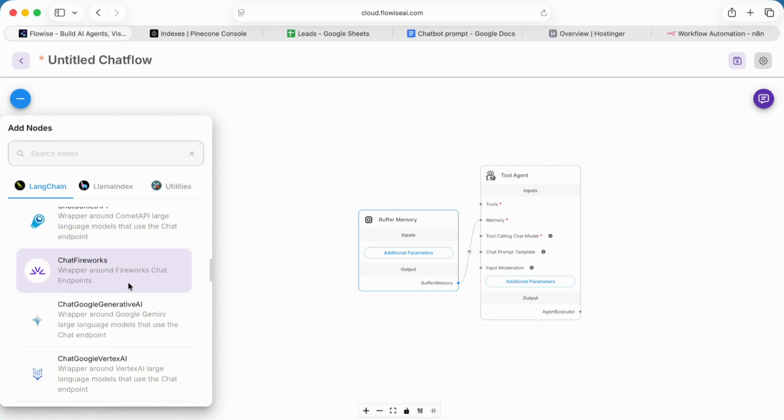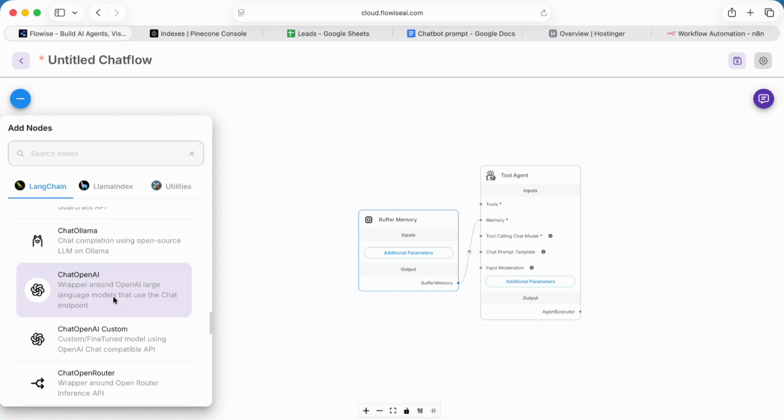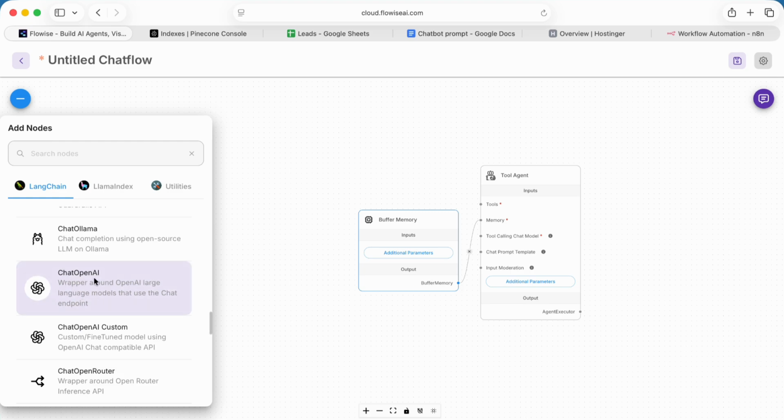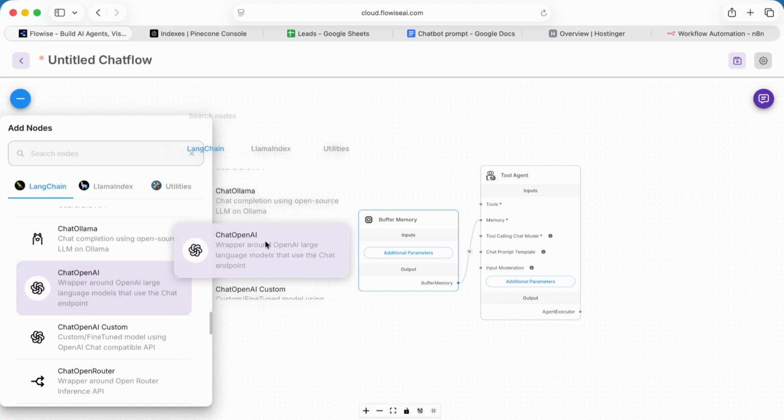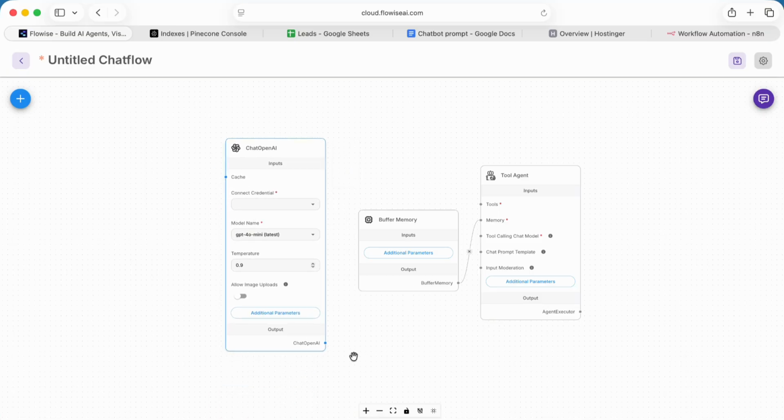For our purposes, I prefer OpenAI. So I'll prefer the chat OpenAI. I'll drag this out. Once this is out, I'm gonna connect this chat OpenAI with the tool calling chat model.